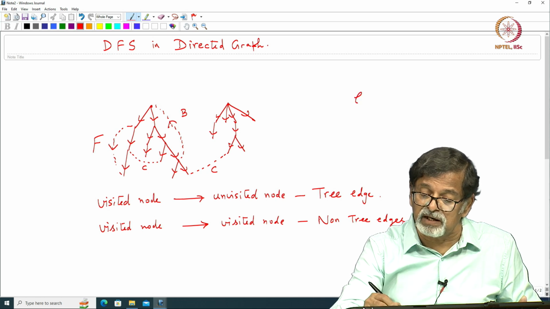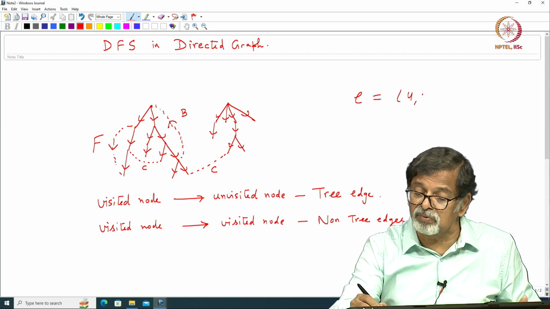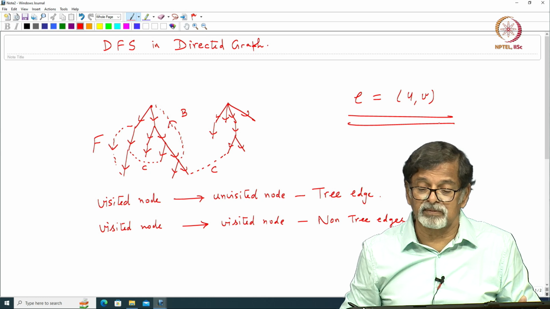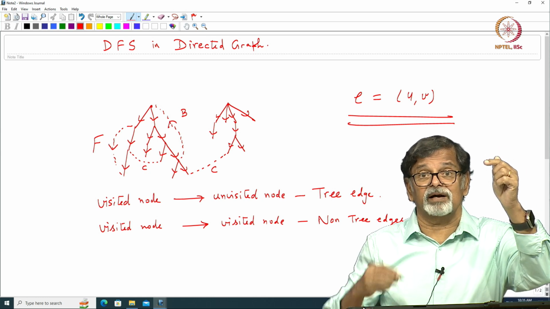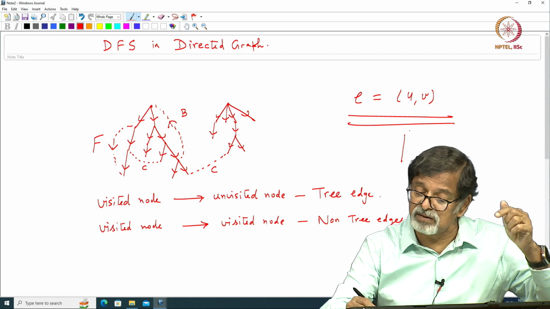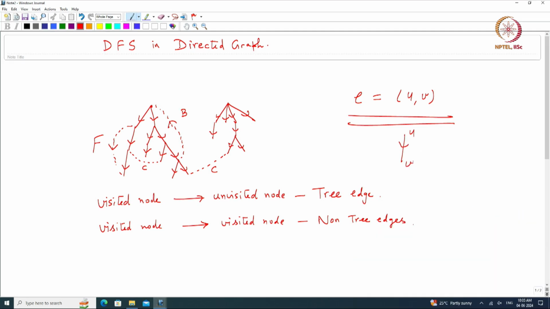If an edge e equals (u, v), if u is an ancestor and v is a descendant, this is a forward edge. And if u is a descendant and v is an ancestor, this is a backward edge or back edge.